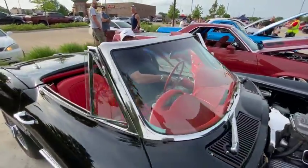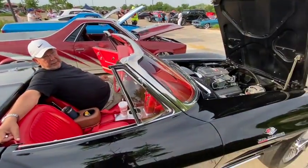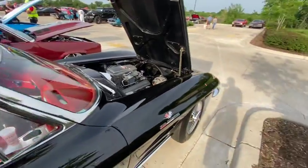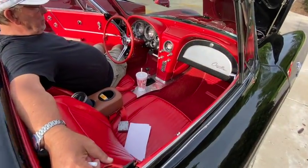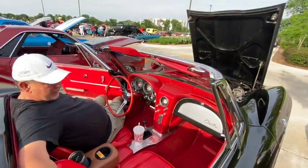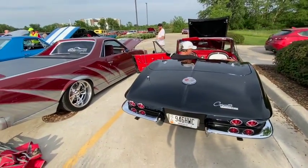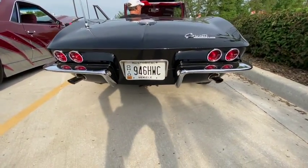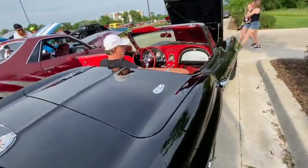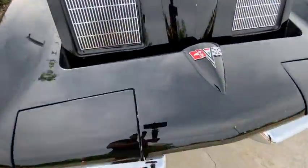What year is this, my man? 63, looking, ooh wee, every bit of brand new. How long you had it? About 2 years. You bought it just like this? Man, whoever had this before you took care of it. Look at that interior, it's pristine. Man, this thing is lovely. Man, look at that, thing look too good. That is the truth. Look at that, got the dual exhaust sticking out the back, chrome too. Ooh wee, with the red guts. This thing is lovely, my man. Oh yeah, you see that on the front of it.